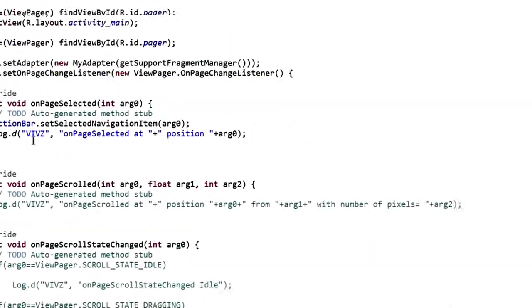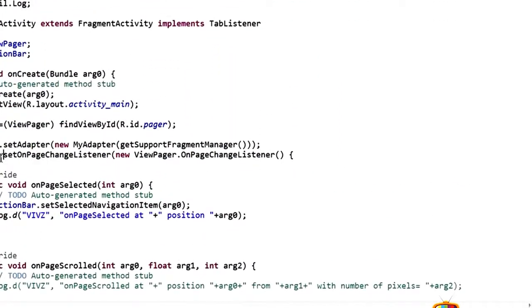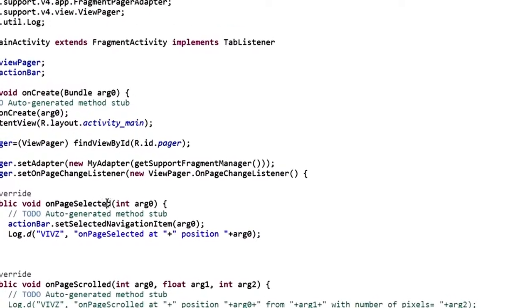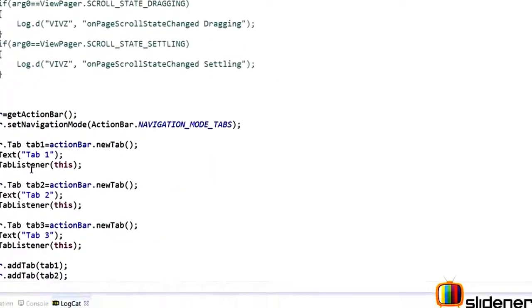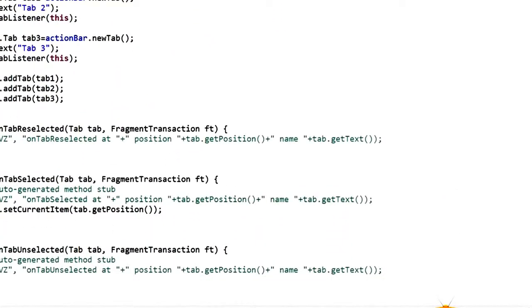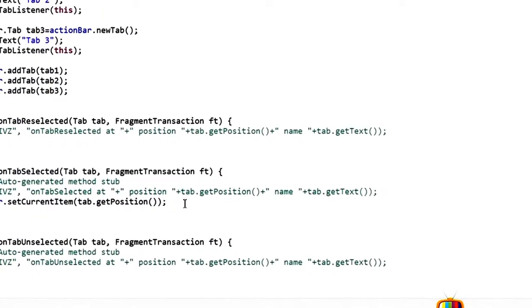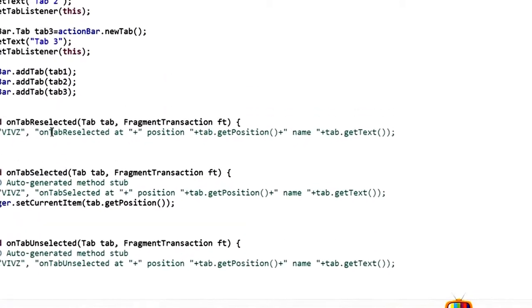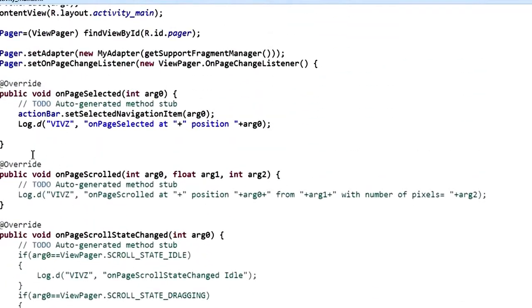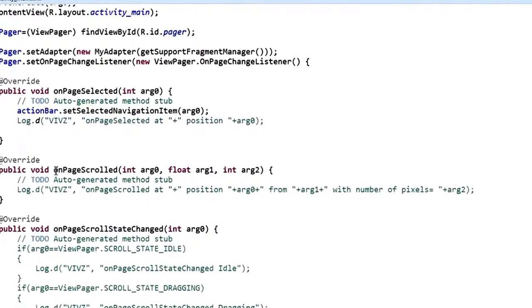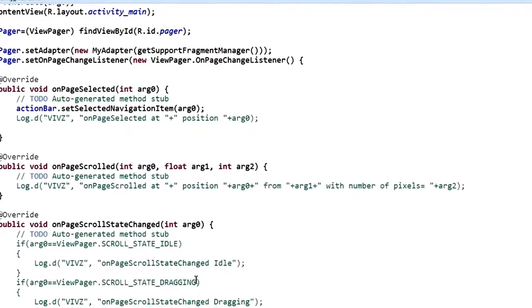Remember, here at the top, when the view pager is selecting a particular page, you change the action bar over here. And here at the bottom, when the action bar lets you notify that a particular tab was selected, you change the view pager over here. And that is the basic trick behind making swipe tabs. So now let's run this. But before that, let's just remove those log.d statements. Will probably look very annoying over here. So I'm gonna again run this app here at the top.